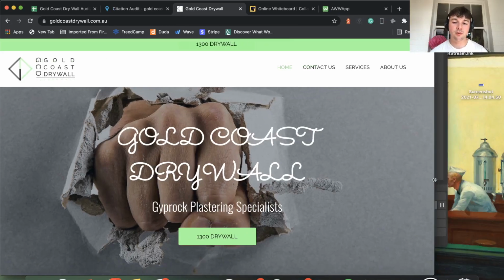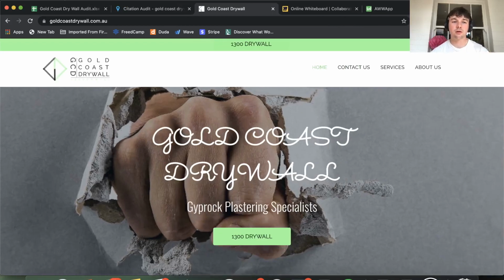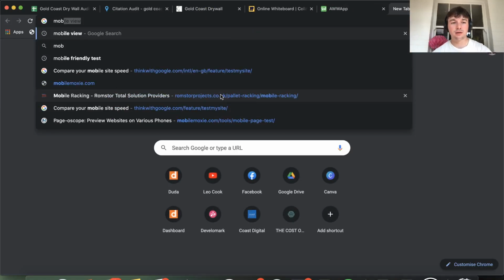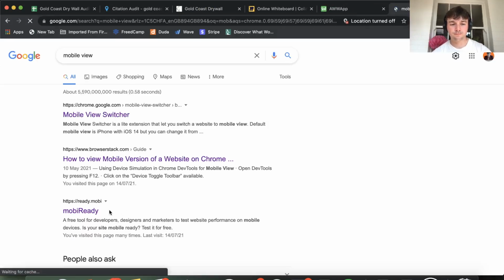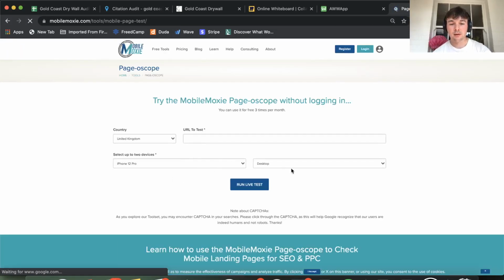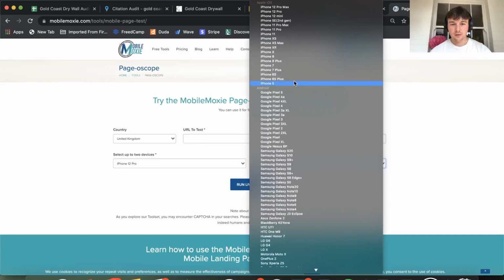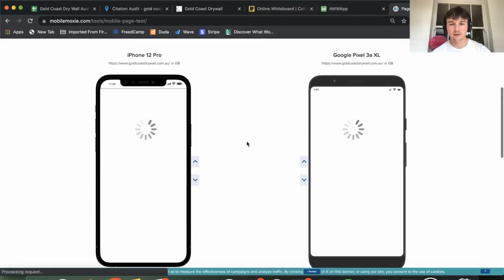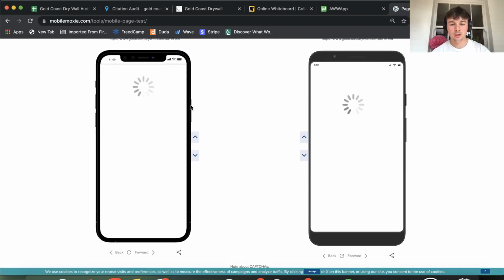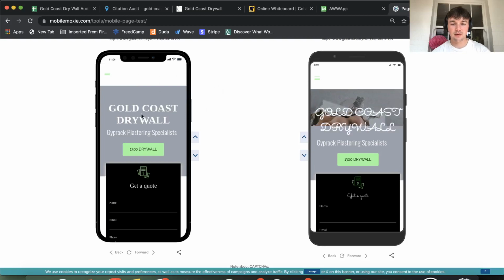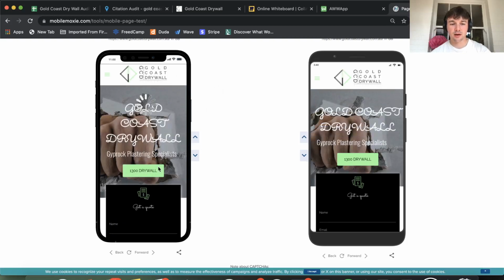What's really beneficial about having a call to action, a click to call, is in mobile view. And I've explained this before in my other videos, but I'll show you why this is important. And I'm hoping they've added it in place. Okay, so we'll just do Google Pixel and we'll just type that in there, do run live tests. So as you can see, this is the mobile version, so we've still got that click to call down here.